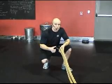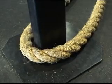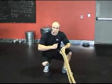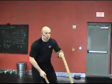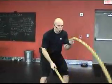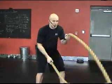Basically what we do is we create the energy to make waves in this rope, which goes around the post and comes back to you. We're going to start with the basic two-arm undulations moving into some more advanced movements. I start generating the power with my whole body — my arms are just transferring it from my hips and my abs into the rope.